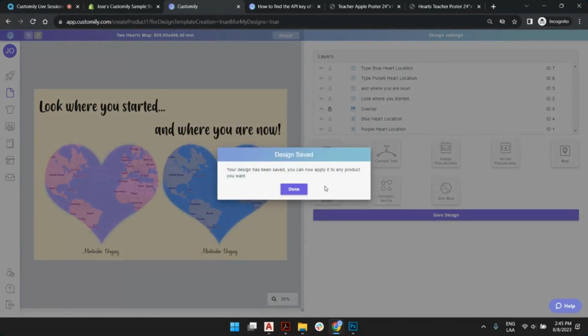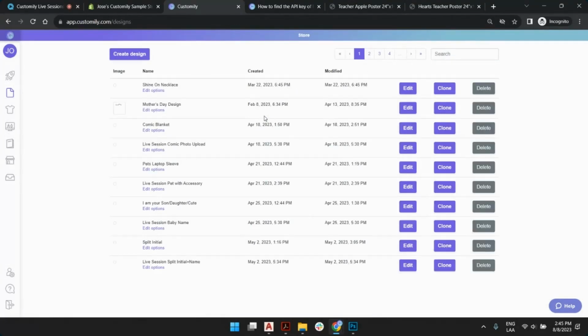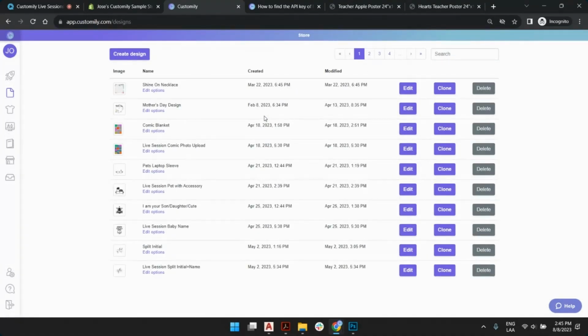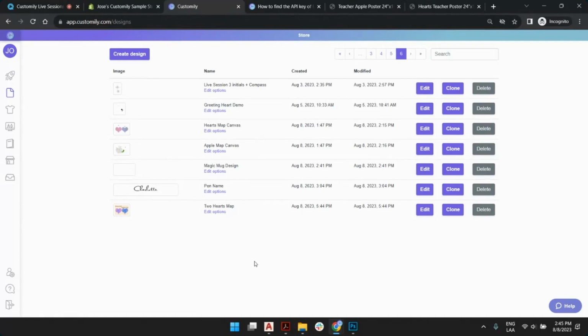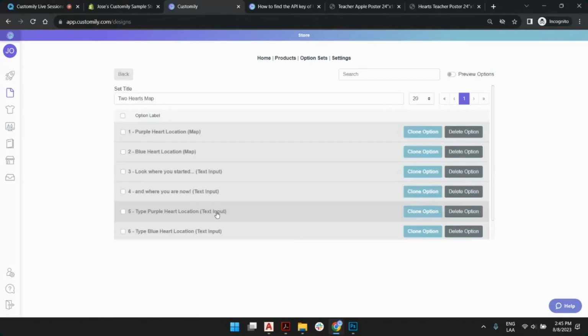After the design is saved, remember that the options are also saved. So you can go back to your options and you can make changes. If you make changes to the options, now you'll be able to replicate them to any future products, canvas, posters, or acrylics or whatever, without having to modify the options one by one. Because each time you create a new product, a new set of options is copied from the originals. So if you modify the originals, you make sure that this modification, this customization will replicate.